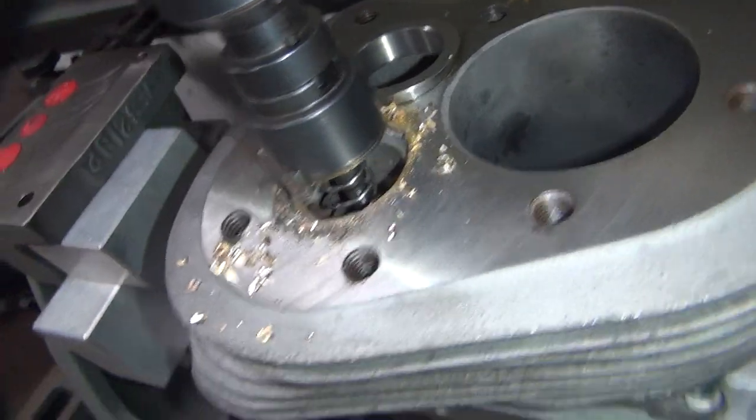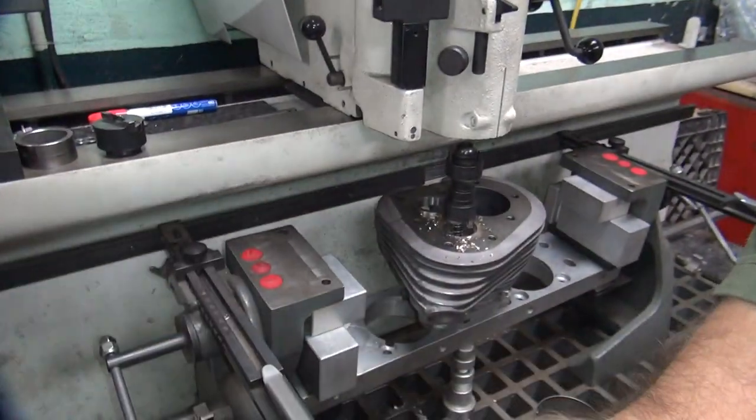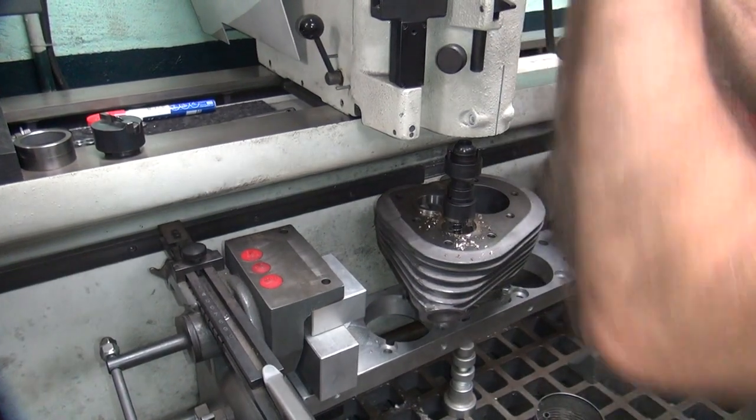So keep cutting on it. See what we get. We don't know.